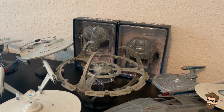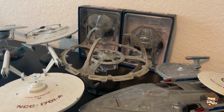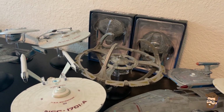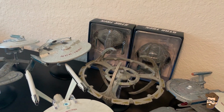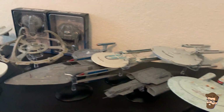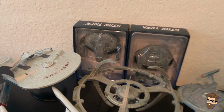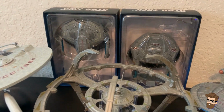One day, maybe I'll take them out. I know I'm going to be changing offices relatively soon. I know I'm going to be changing rooms and probably getting some shelves from IKEA to make it look a little more organized than what I've got right now, because all of the ships are getting a little cramped. Over here I've got a little bit of space. I can bunch them up a little bit together, and I'll be doing that for the Norway class video coming out next week. Saber class, sitting next to the Steam Runner class, right next to DS9.